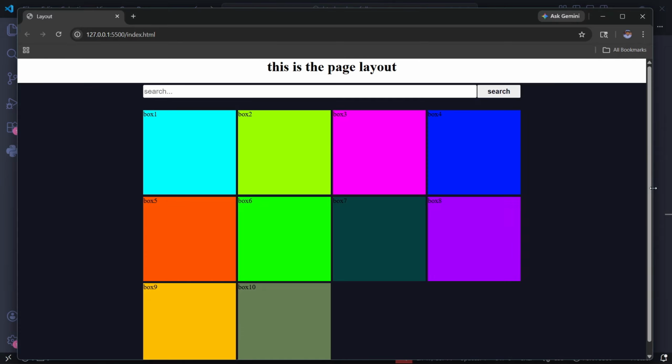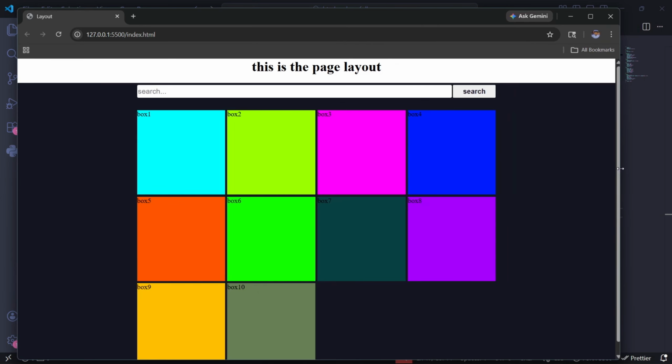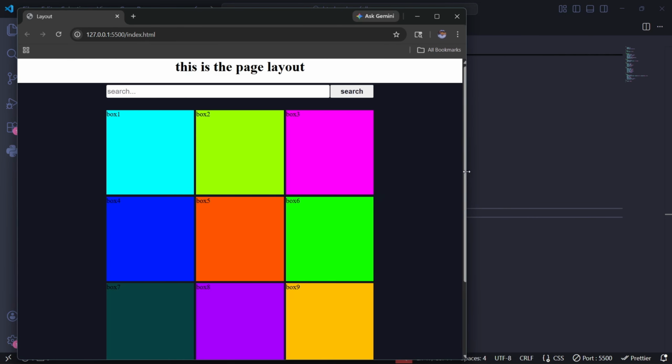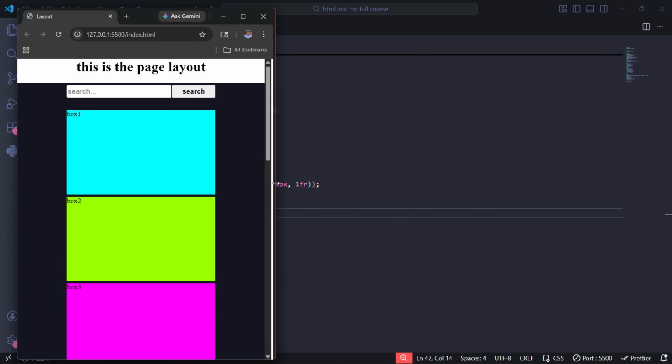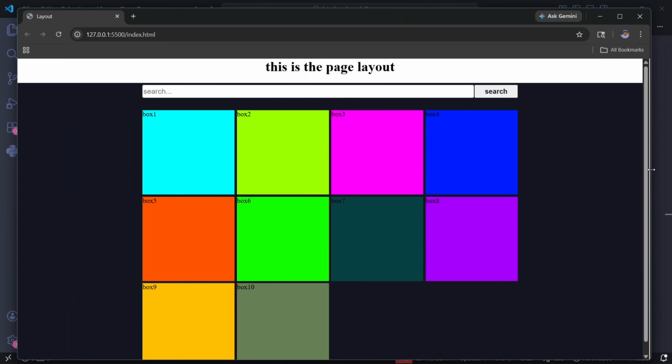For instance, it decides how much width an element should have, how much height it should have, and how elements relate to each other, whether they should be stacked, side by side, or overlapping.